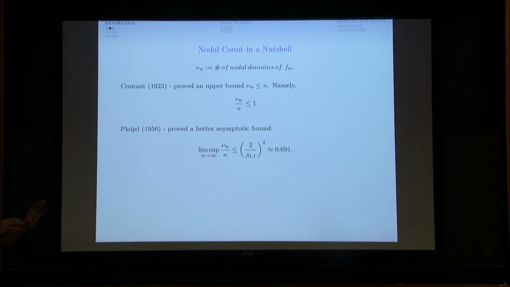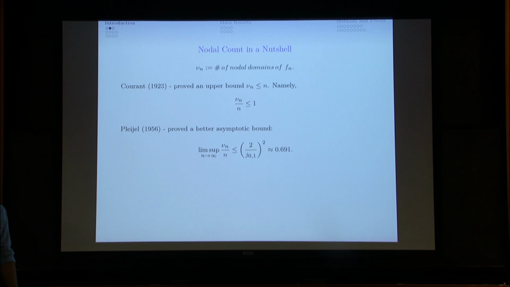But you can't go here without saying that, in general, we don't even know if ν_n goes to infinity with n. These kinds of questions were answered in different settings, not the Dirichlet problem and not the Euclidean case, but for example by Peter and others who talked about hyperbolic surfaces. The fact that it doesn't go to infinity was shown by a student of Courant, Stern. It's in Courant-Hilbert, one of the famous students of Courant.